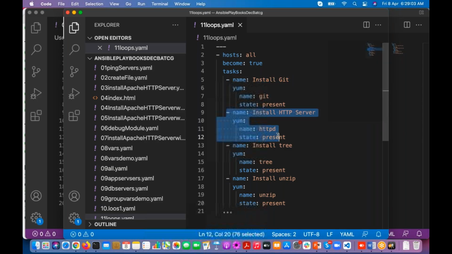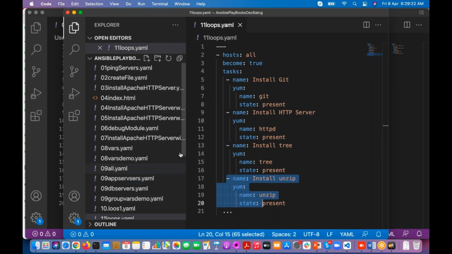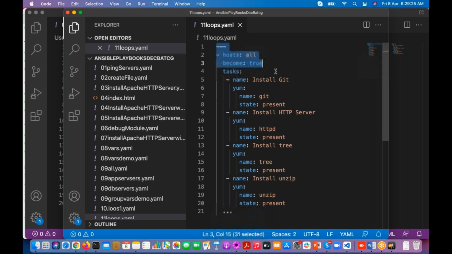So this is task 1, this is task 2, task 3, task 4. My requirement, I don't want to write this many tasks. I want to write one task and it has to iterate, get all the package names and install them. So for that, let me copy till here.